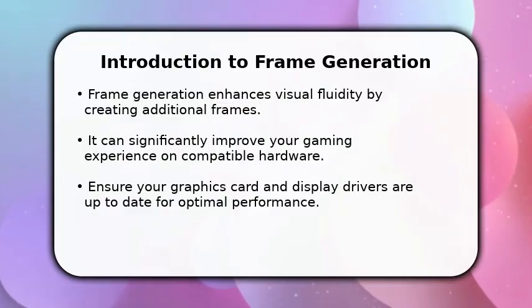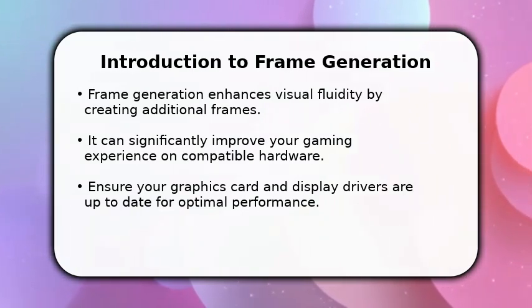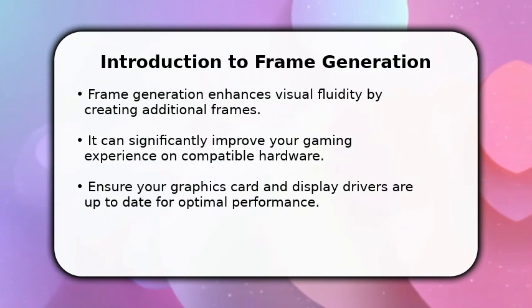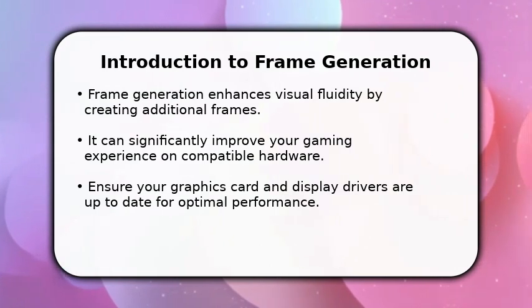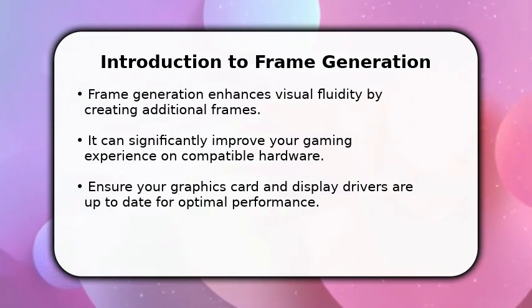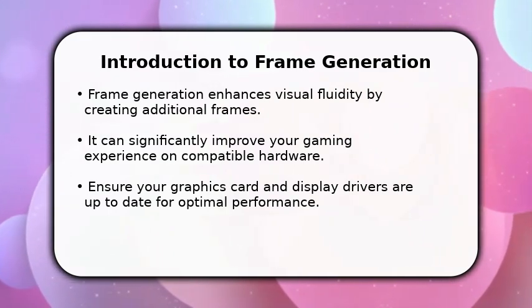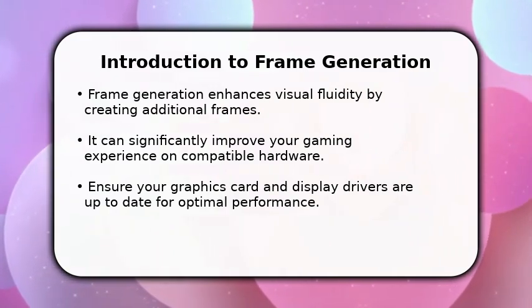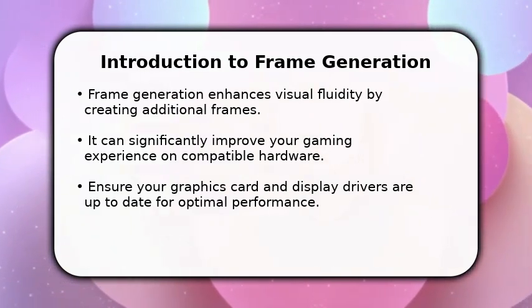In this video, I will explain how to use frame generation. Frame generation is a powerful technology that can dramatically improve the smoothness of your games. It works by intelligently inserting new frames between existing ones, making motion appear more fluid and responsive. This can be particularly beneficial in fast-paced action titles, providing a more immersive and enjoyable experience.